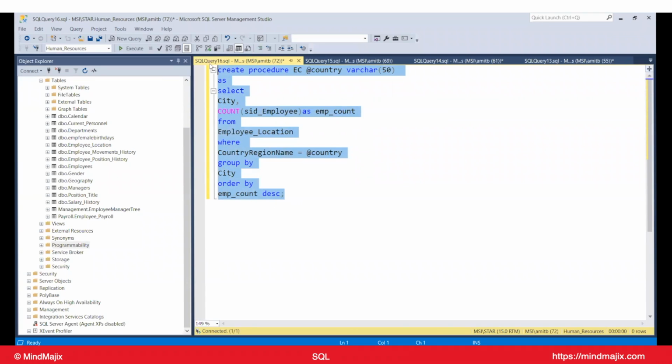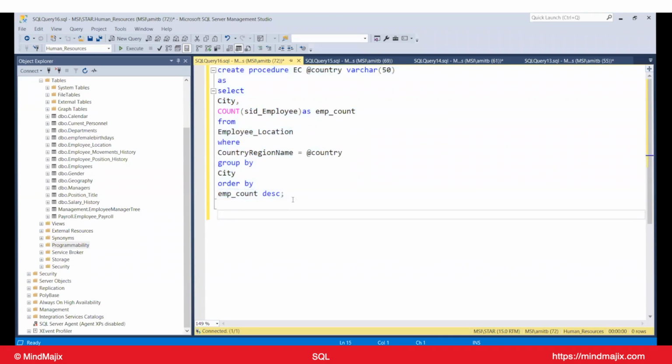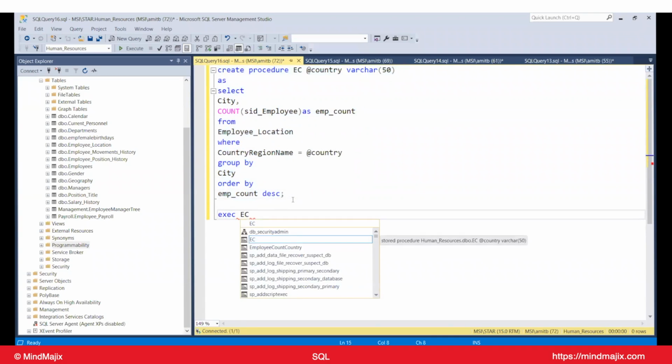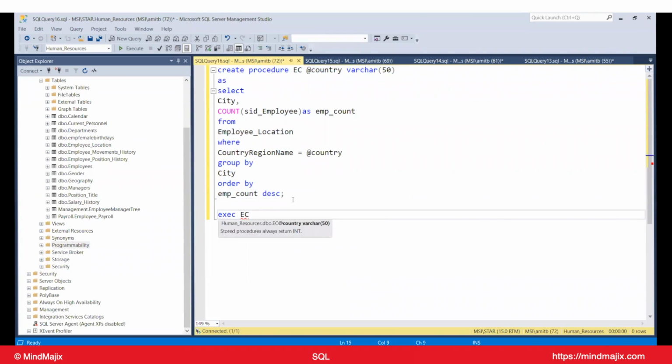Now it's time to execute it. How to execute a stored procedure? We'll come to the next line. I'll use the word exec, the procedure name, that is EC. And now I'll use that particular variable @country over here, where I want to assign the country Australia per se.